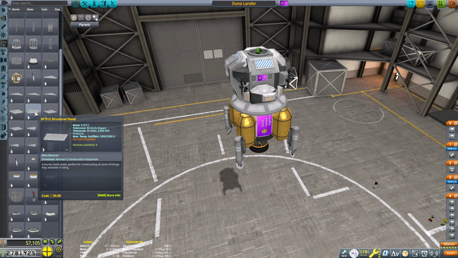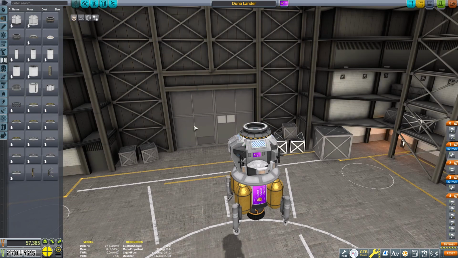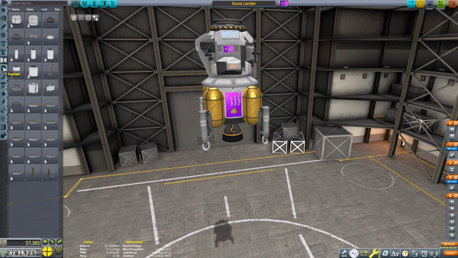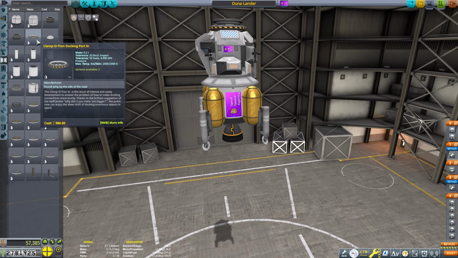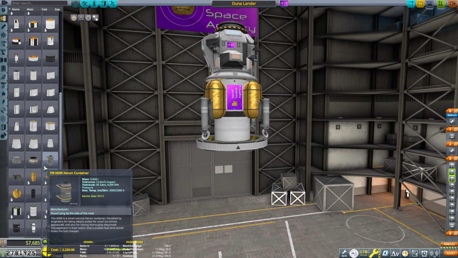So I can probably just put on a normal docking port. Cool, and then we need a transfer stage. So I'm going to build that up on the bottom first, so I can know how much delta V it needs. Oh, we've got all the massive tanks now, that's cool.